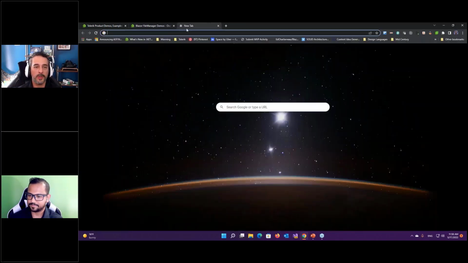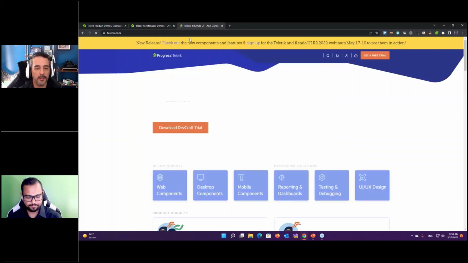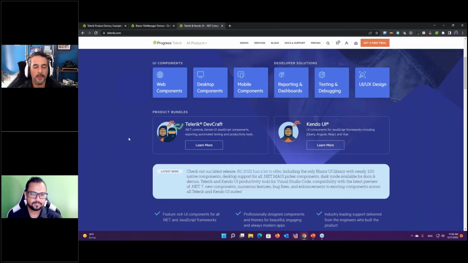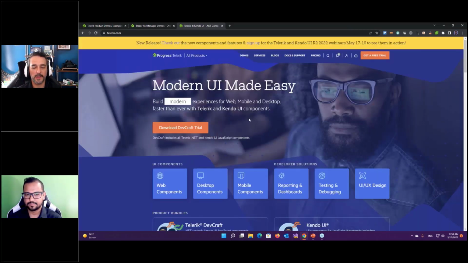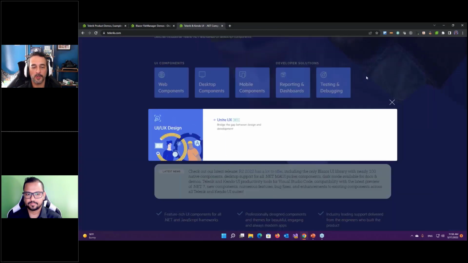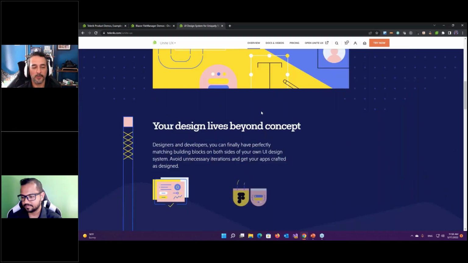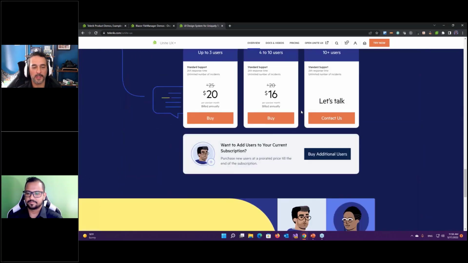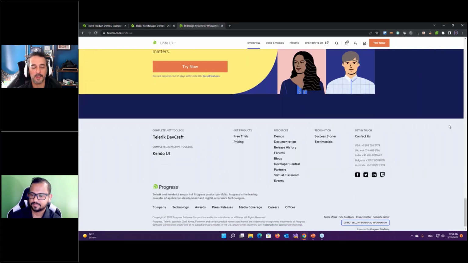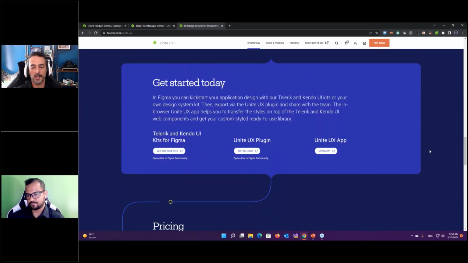Sure. So we do have Figma kits for everything in our UI components for the web. And then we also have a new product that is still in the works called Unite UX. You see by the little tag on that screen, I know it went through fast, but it did say beta. So we're still beta testing this, but what's really neat about Unite UX is it bridges the gap between those Figma kits and the developer even further.